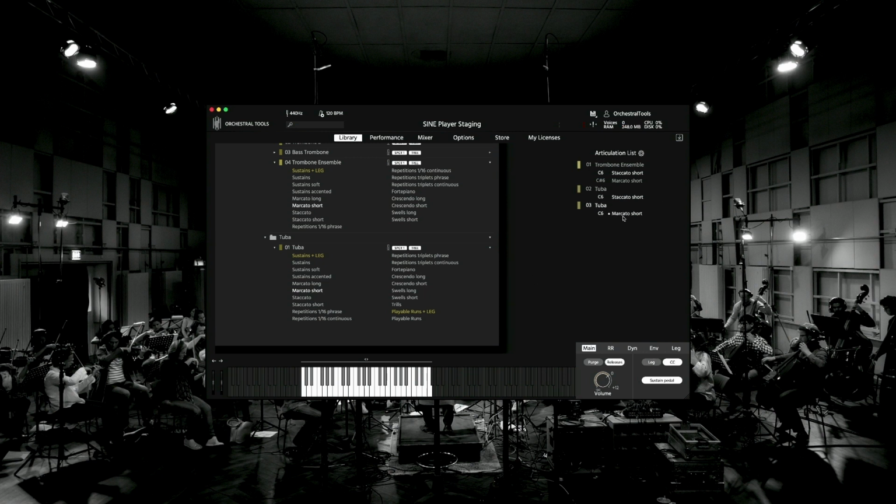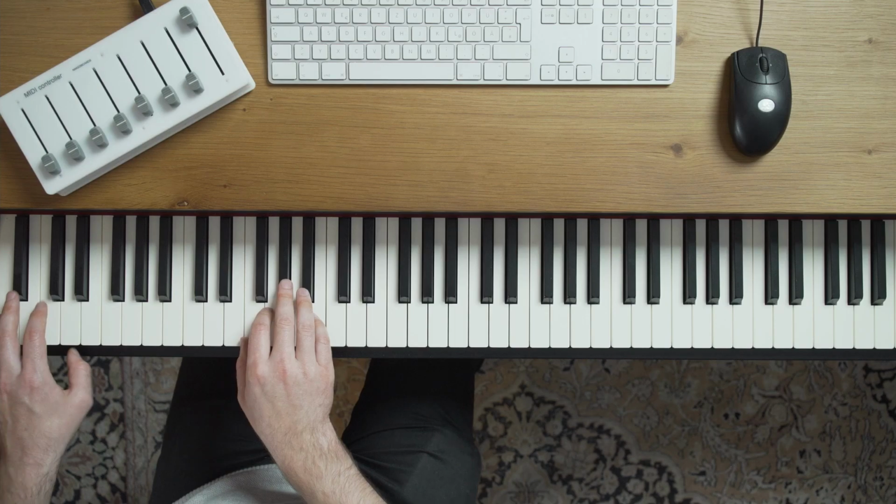And to make this playable like one ensemble, let's route them to the same MIDI channel as well as to the same key switch area, which is down there. So, and the same for the tuba. And then let's play.